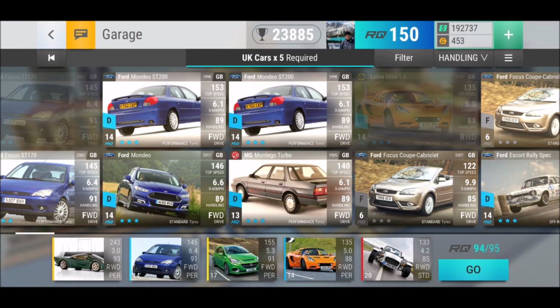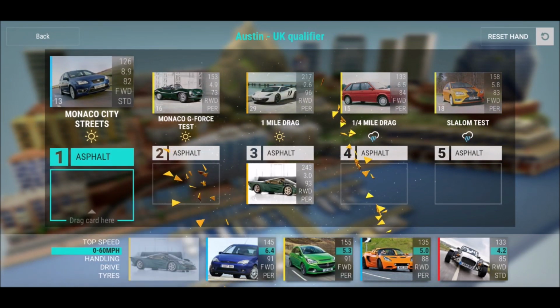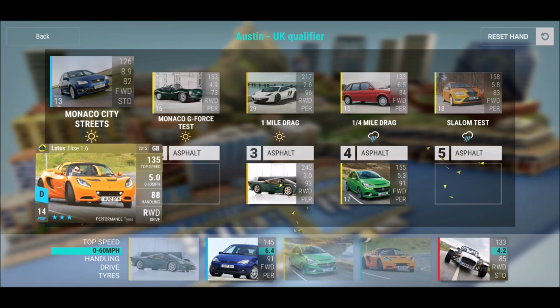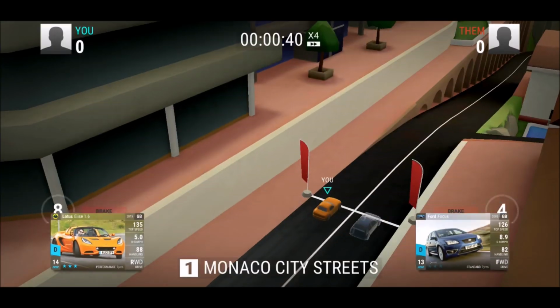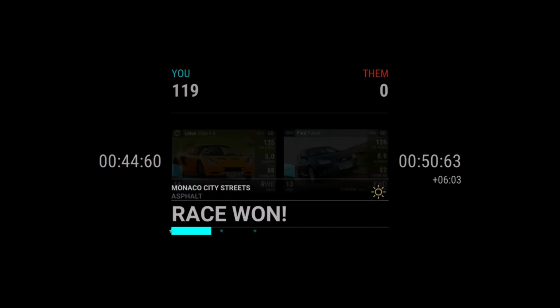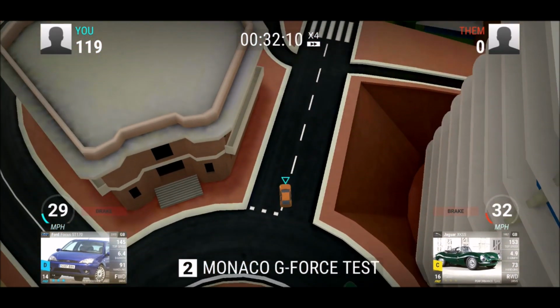Then we go into round 20, and you see I changed it again. You might think, why did I do that? Because we got a 1 mile drag, and we got a maxed out McLaren there. And so I'm trying to do my best with the 1 mile drag with my McLaren F1 GT. Hope that the top speed is winning. But I have a feeling that only on test pole it will win. The 12C is still an amazing ride.